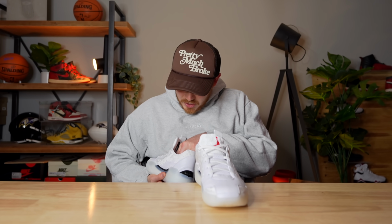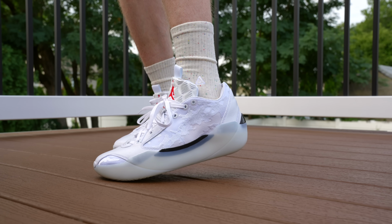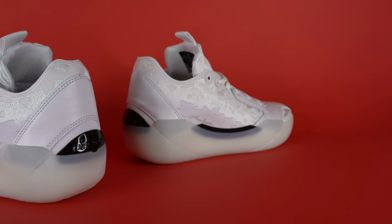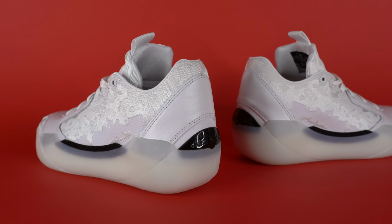Now, I did try and remove the insole earlier before I actually put the shoe on foot, and I don't think you can remove it. It seems like it's really, really glued down, but it does feel like a standard foam insole. It's nothing special, at least from the little bit of the insole that I can feel. Again, sizing wise, I was happy with the sizing. It felt true to size. Comfort wise, it was solid. I mean, it wasn't like mind-blowing like I said earlier, but it's definitely good. I don't know if I'd go as far as saying it's the softest underfoot performance basketball shoe that I've worn, but it is definitely soft.